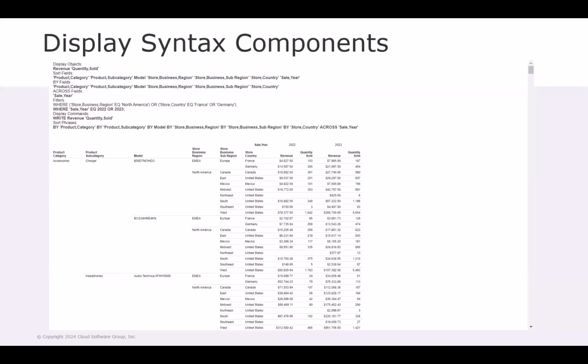But I did show the output here for everything in this report. And I just wanted to make a note that if you look at the filters section there, you'll see two where statements. The first where they were ordered together. Otherwise, I wouldn't be getting report output because the business region and the store country would be mutually exclusive. France and Germany cannot be in North America as a business region. But that's on one line.